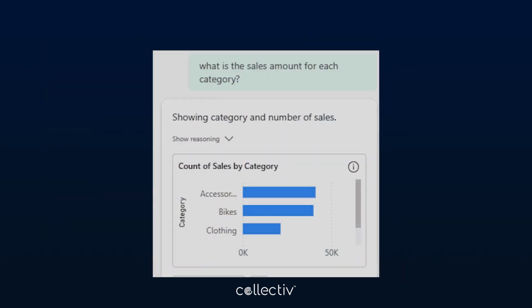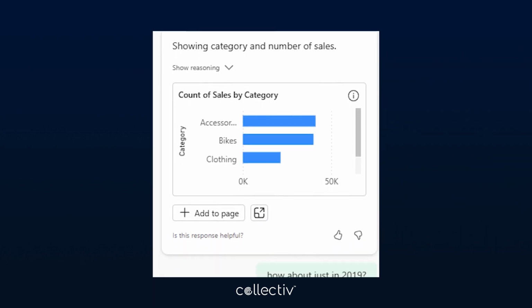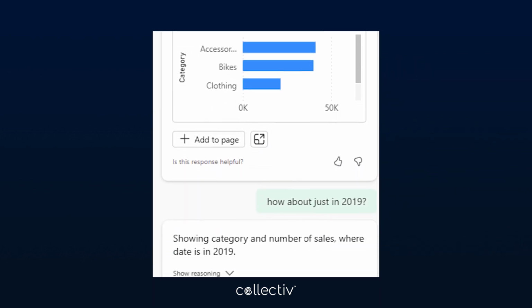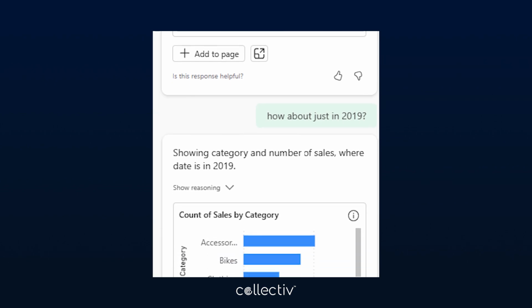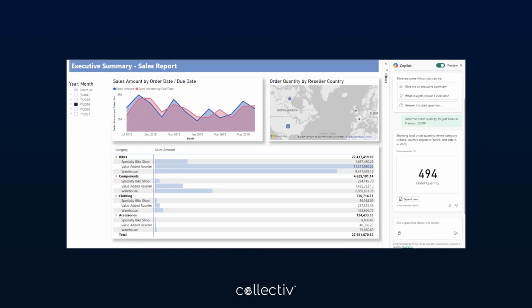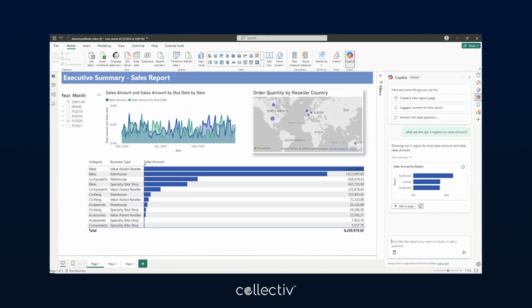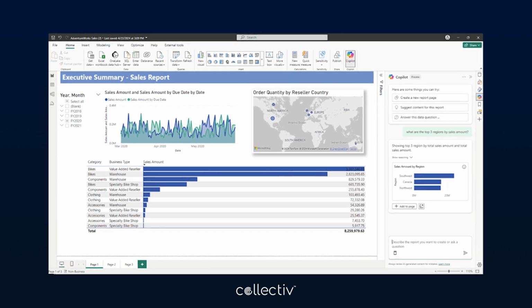Yeah, so Copilot has actually been a feature within Fabric and Power BI for some time now. And what this feature actually allows you to do is use Copilot and ask questions about your data directly within Power BI desktop. And so this is a big update. Usually you just have to use the Power BI service and you can ask questions about your report or your semantic model from there. Or maybe you want to use Copilot for your warehouses or your lakehouses within Fabric. This actually allows you to use Power BI desktop on your computer and ask questions about your data.